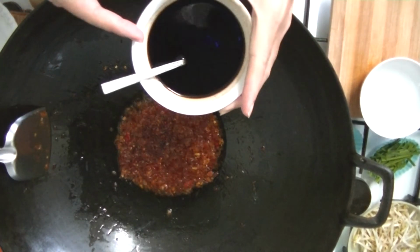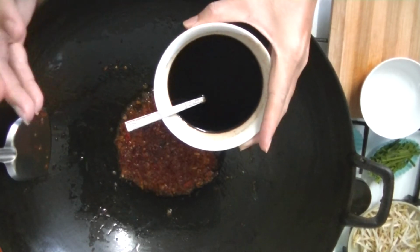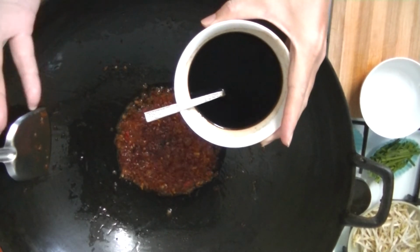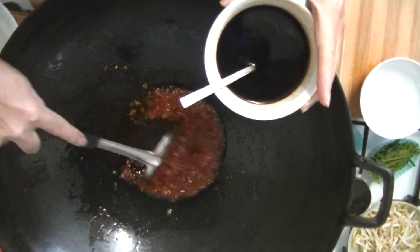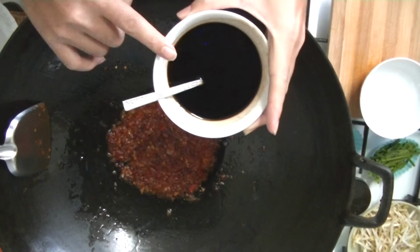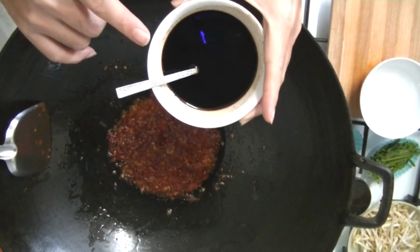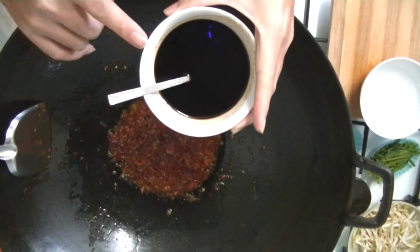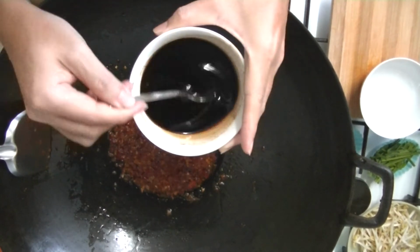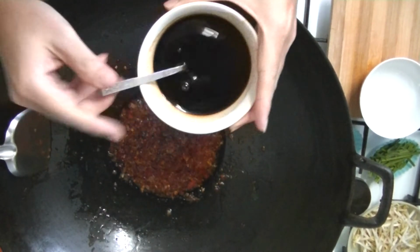Everything has been done here. There are no measurements in the video, and the video did not say how many portions it's going to serve. Mine is going to serve 4 people, so it's going to be difficult to tell whether it's going to be saucy or salty or whatever. So it's fish sauce, dark soya sauce, light soya sauce, sugar, white pepper and black pepper I put in here, and a bit of hot water, of course. This is going to be the sauce for the noodles.